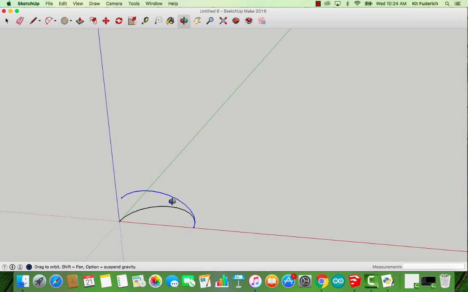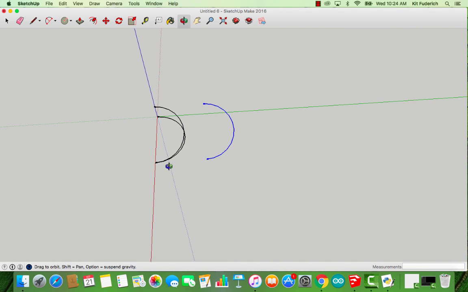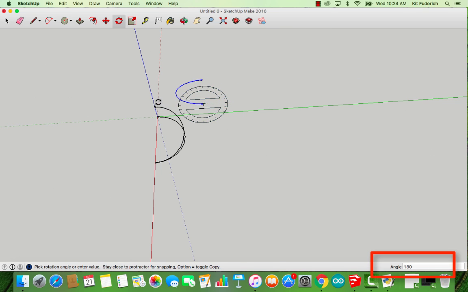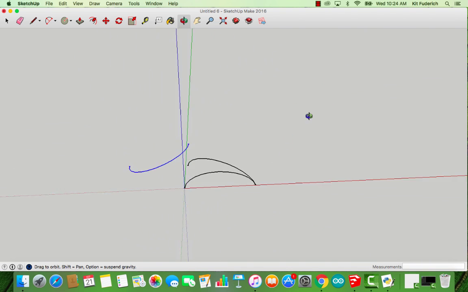What I'm then going to want to do is create a copy of this and move it away slightly, so I'm going to press Option, click on that blue shape, and just move it away slightly. What I then need to do to create a full spiral is rotate this so it's 180 degrees in the mirror image. So I'm going to select this endpoint up here, move along the green axis, and rotate it so it's exactly 180 degrees. And I can type in 180 to make sure that it arrives at that point.